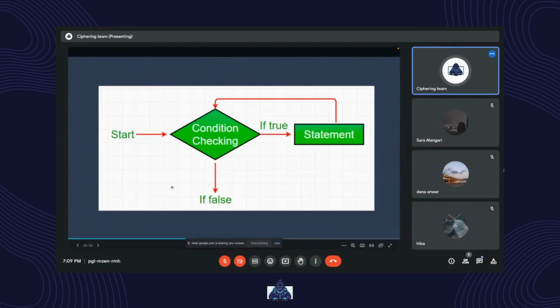So this is basically how loops work. They start and check the condition. If it's true, it'll execute the code, then go back to checking the condition, and it'll continue doing that until the condition is false. When it's false, it stops execution. This block of code is done, so we're finished. That's how they work.